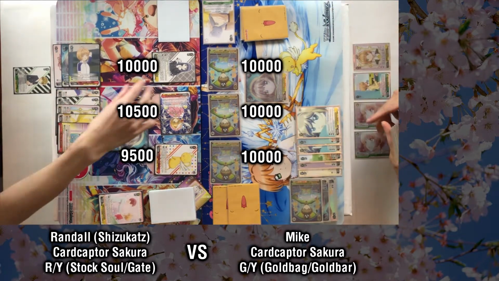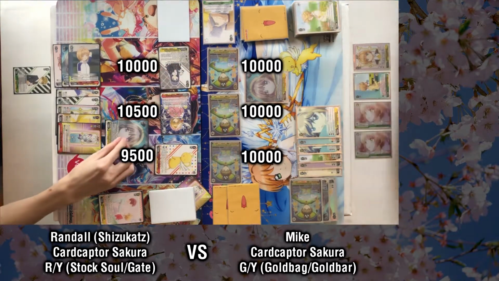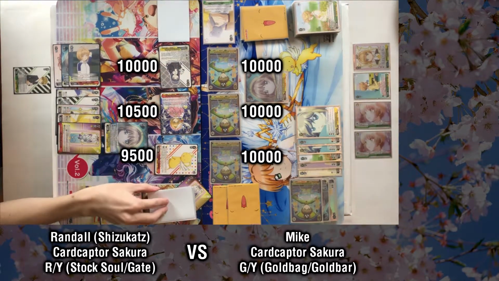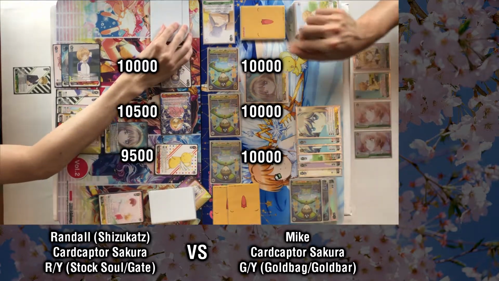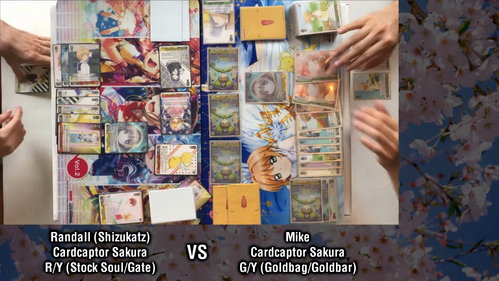You're so dead. Ooh, I'm pretty dead. All right, front. For two. One. Okay, he's just dead. I drew two Goldbags.